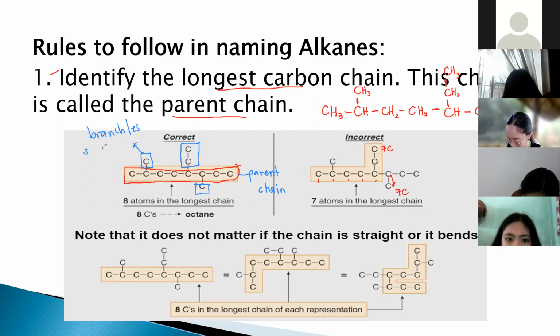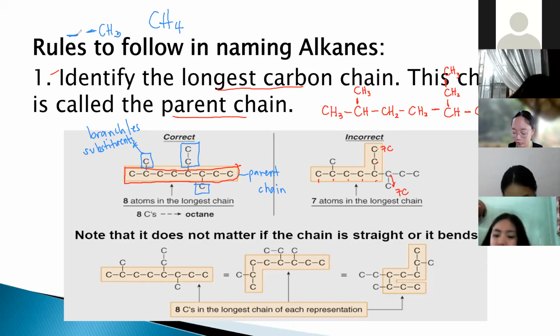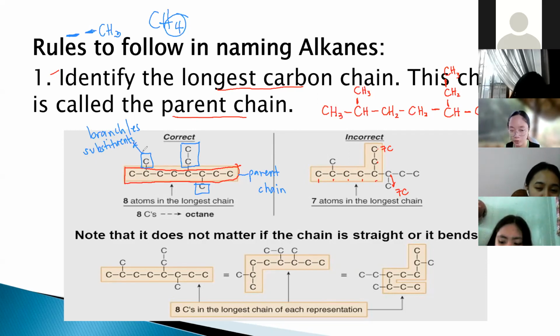Or we can also call them substituents. Okay? Bakit? Kasi they are being used as a substitute for hydrogen. Kasi 'di ba dapat CH4. Pag binawasan mo siya ng isa, magiging CH3 na lang siya, and then this will be bonded to another element. So itong nangyari dito, magiging substituent siya ng isang hydrogen na tinanggal. Kaya again, tinatawag siyang substituent. Now, kasali pa yan siya sa naming class. Again, kasali ito sa naming.